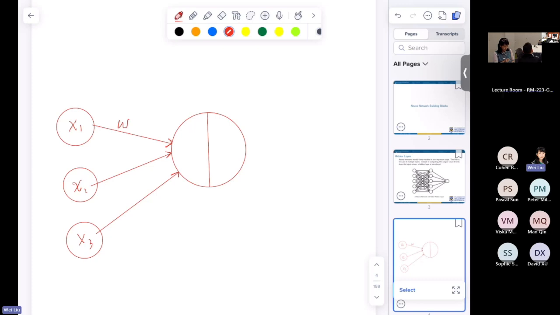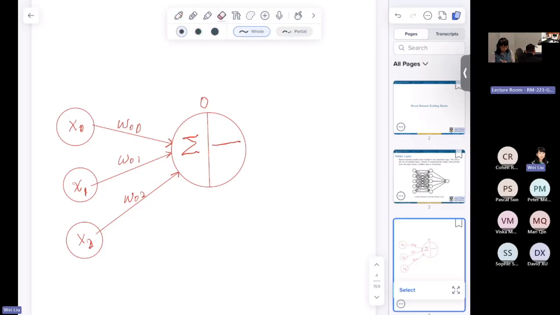So each number gets multiplied by some weight. If this is my neuron 0, I might have weights 0,0, then 0,1, 0,2. I should start from 0 just for convention. So these are 3 different weights connected to the first neuron of the hidden layer. The first thing it does is sum things up. So it sums up this weighted sum of your input, and then it does some kind of activation.